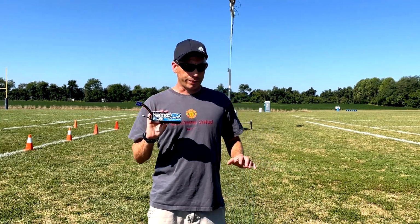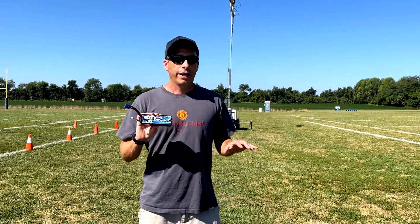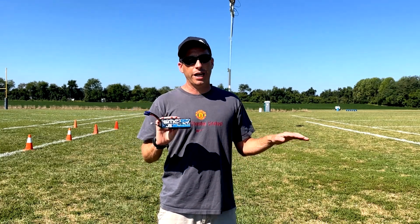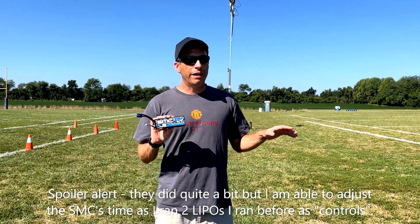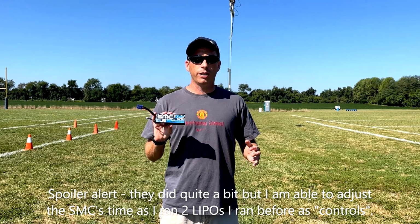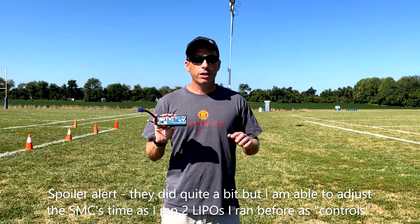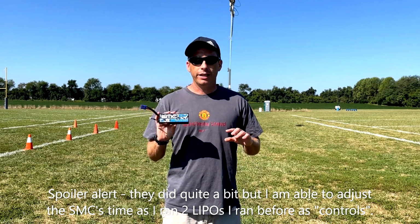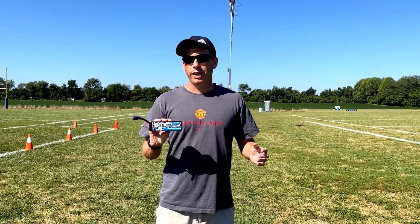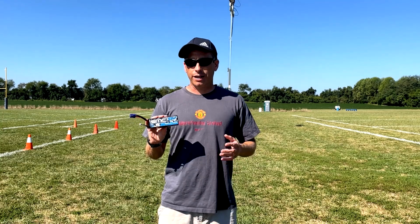Now, when I do this field test, again, I'm gonna run some of the batteries I ran last time to make sure the field conditions have not changed. Now, my driving style with each pass and things like that will induce some variation into this test. So 10 or 15 seconds difference between the different batteries is insignificant. What we're looking for is, you know, a minute or 2 minutes like last time.